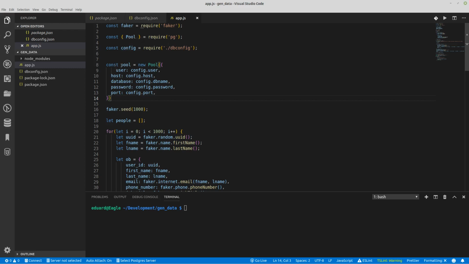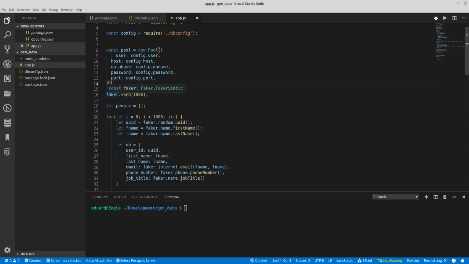Now you create a new pool using the constructor that you have imported from the PG connector, and you specify the parameters from the config object that you have received. So you specify the user, from the config user, you specify the host, the database name, and the password that you have created, and the port. So there is nothing to that.